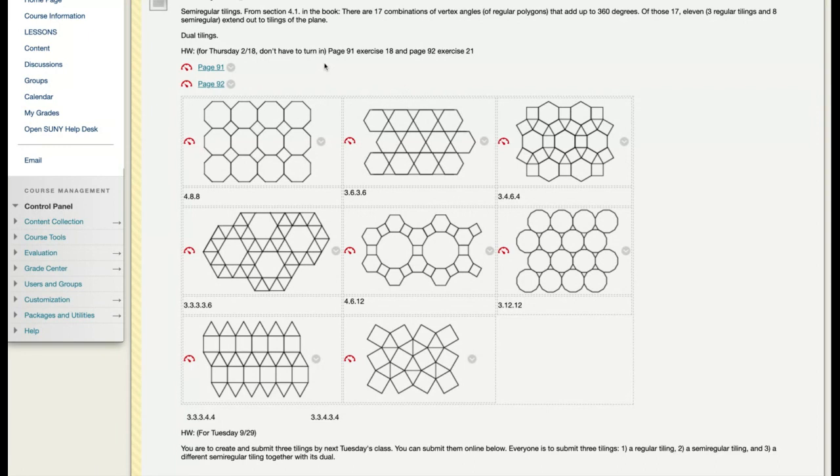Anyway, here you have the pictures of 8 semi-regular tilings. Now, the first one looks pretty familiar. This is the kind of tiling you might see a lot in houses built in the 20s, 30s, 40s, 50s, especially in the bathrooms. This is a very commonplace tiling. It's called 4.8.8. Let me create it with you. I'll recreate it.